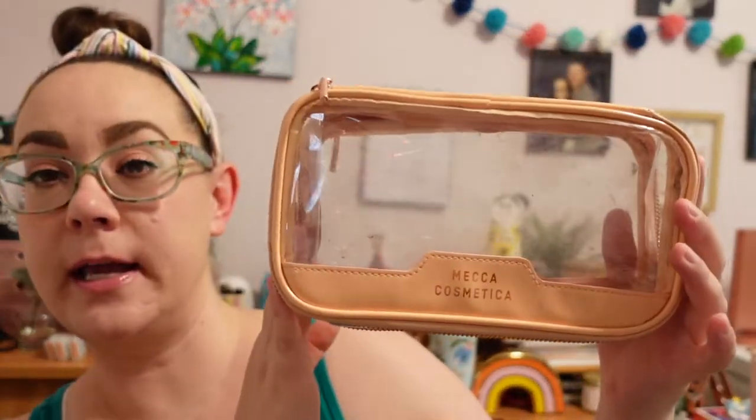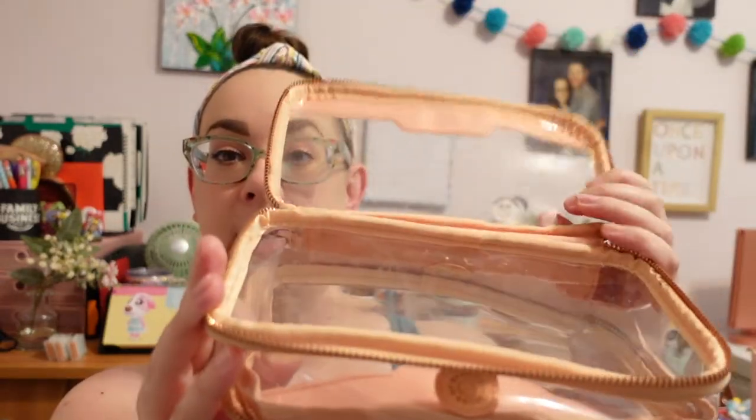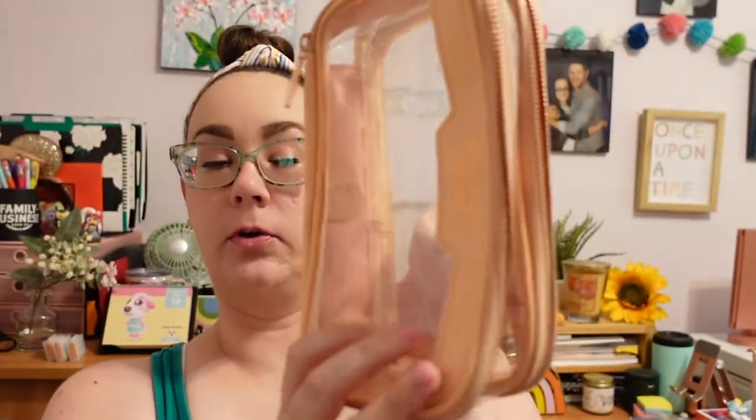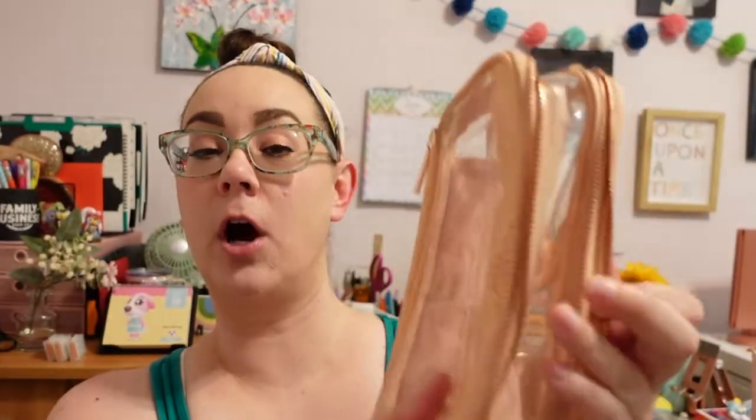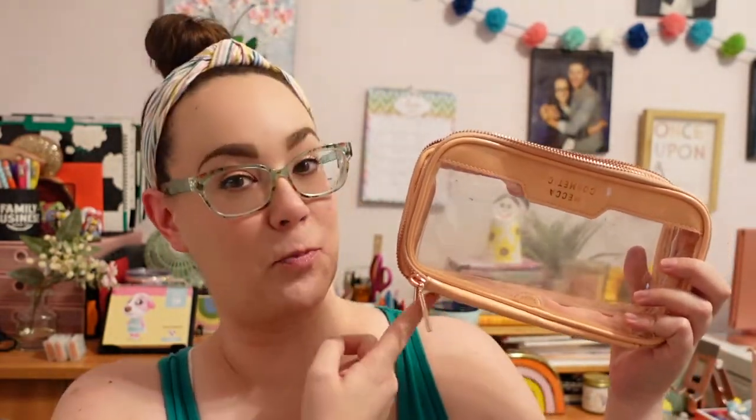Today is Sunday and I am getting ready to fly down to Mexico on Tuesday, so it is time to do my packing. I thought I would start off with my travel makeup bag. I bring this makeup case right here — it is from Mecca Cosmetics. Shout out to my friend Kathy who purchased and sent it to me. What I really love about this bag is that it's double-sided, clear all the way through, with two separate compartments to keep things organized — liquids on one side, powders on the other. I am checking a bag this time, so I don't need to worry about the liquids rules.